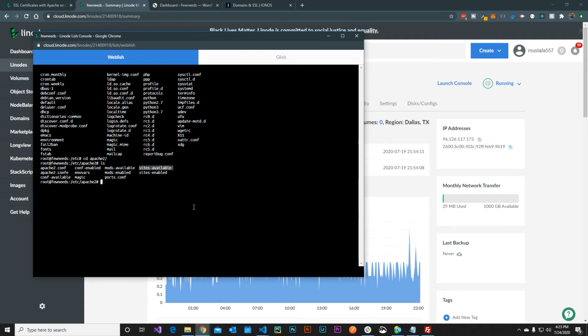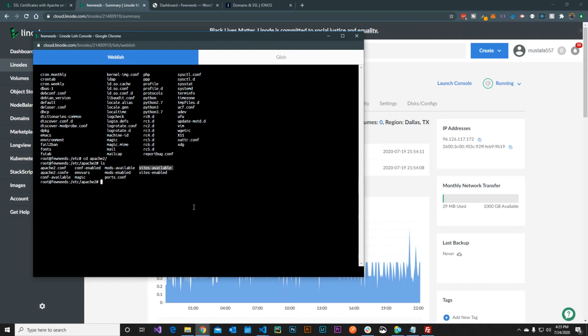So at a very high level, what is happening here is you're taking the folders in the Apache configuration, and then you're creating sites. So if you need to host multiple websites, you can do that with sites-available.